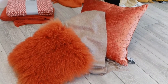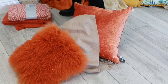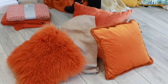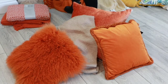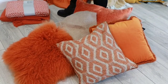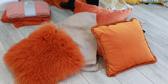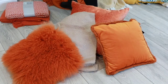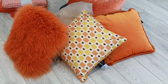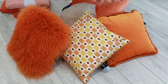So here we've got our velour cushion Bingham, we've got the lovely texture from the Mongolian, we can add in Megan, which is a little bit of velvet, and because it's a very monochrome scheme, we can keep it safe by adding in a classic jacquard, or we can even add in something that's got a little bit more personality. It's a little bit more maybe polarizing, but also very good for that mid-century modern scheme with the retro print here with the mustard and the orange together coming in.